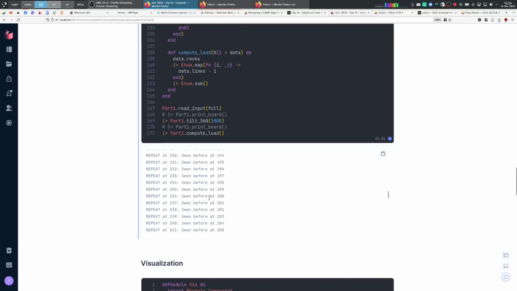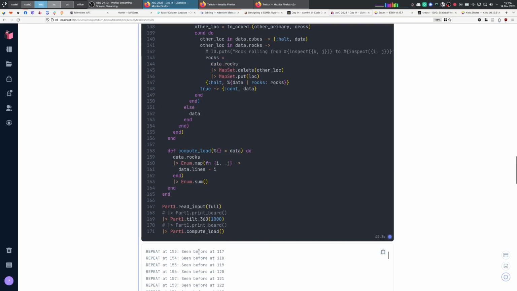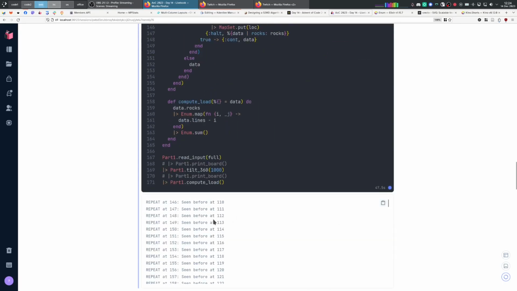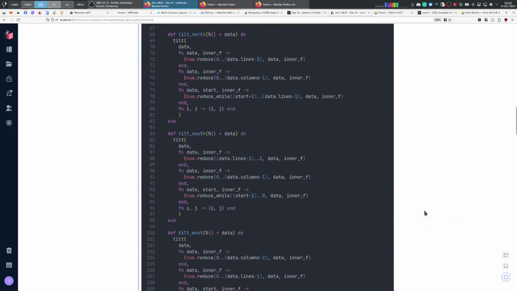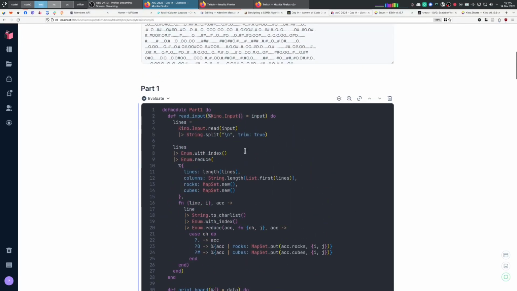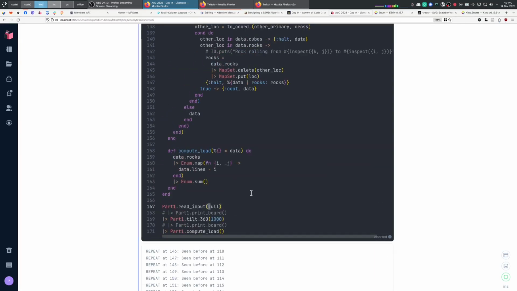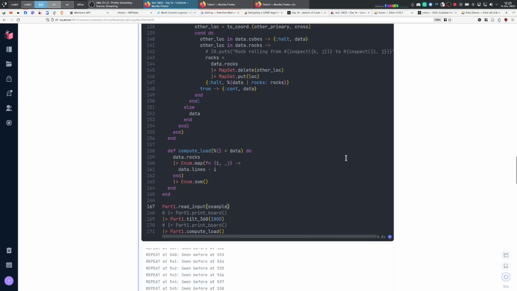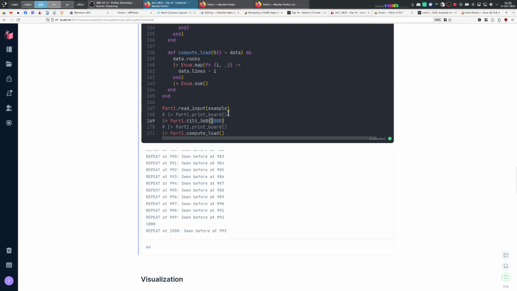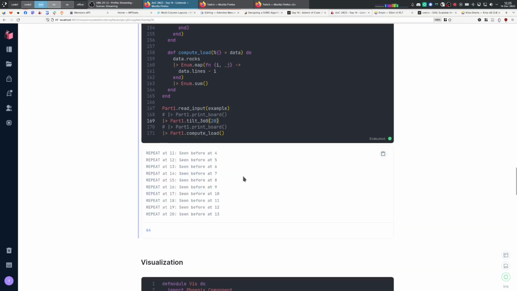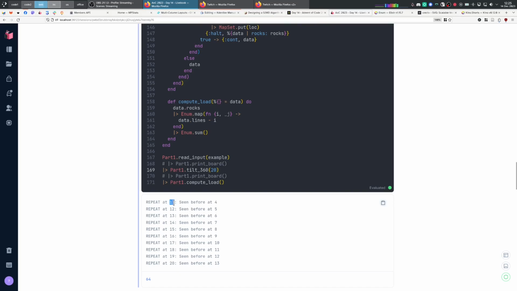Okay, so we're almost done then, right? Because once we see a repeat, it means we can just look up the next index. It means we can now just do math and then pick out the right thing. So first thing, we stop this. Then we switch back to the normal example. We don't run it for this long because we know that it repeats at 10, so let's just print out 20 of them. Okay, so now the question is, what happens when we see a repeat?